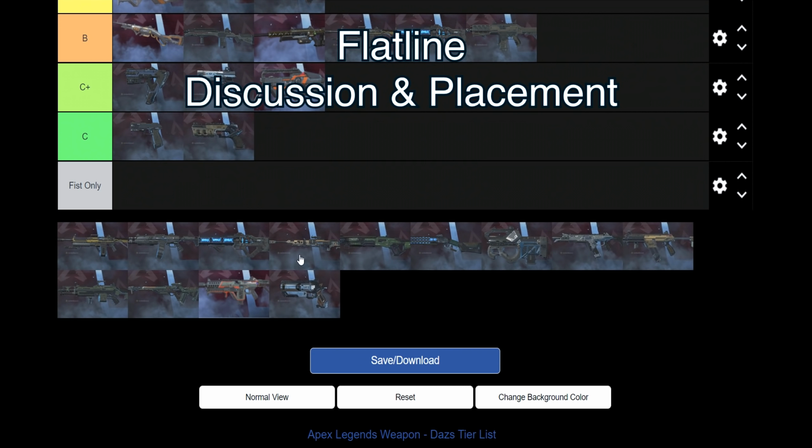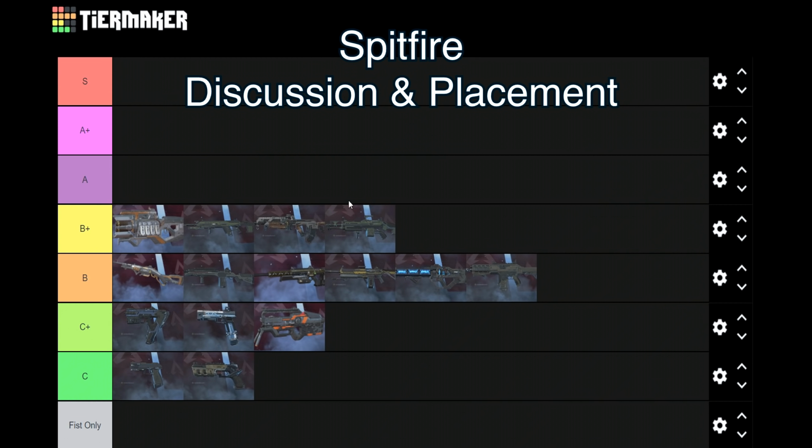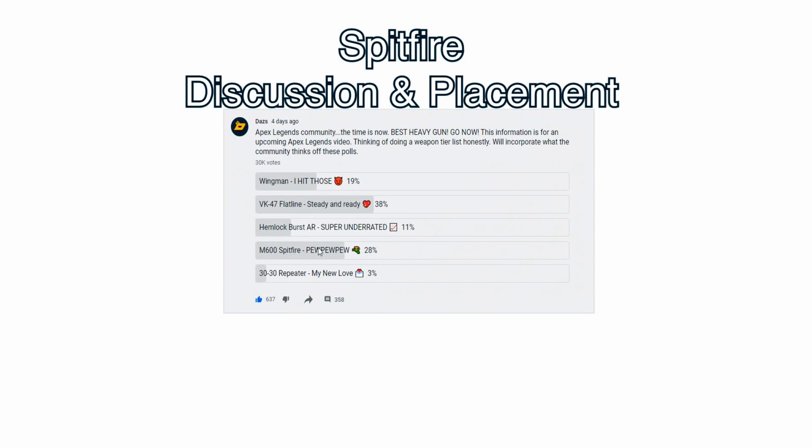Now, I'm going to segue as well. This is kind of a controversial pick to place it here, but the Spitfire I would put on the B+ as well. If you like the spray and pray method, the Spitfire is a better go-to weapon. I say that hesitantly. I would always grab a Flatline over a Spitfire, but I understand based on the poll you guys submitted that the Spitfire is still quite popular over the Hemlock, over the 30-30.